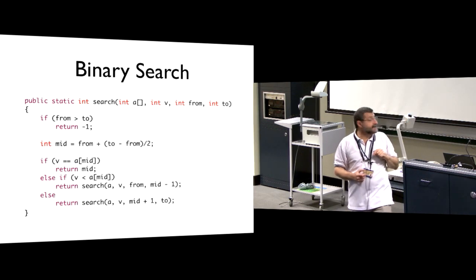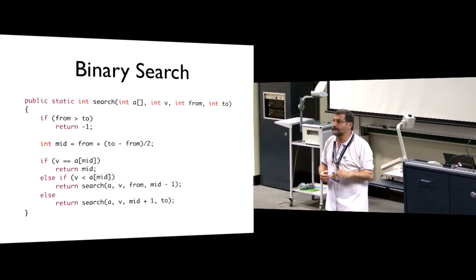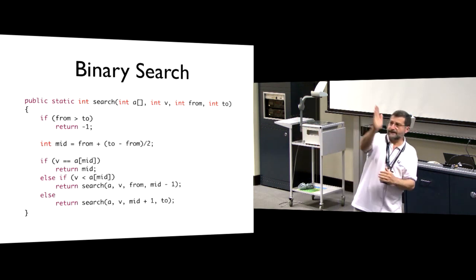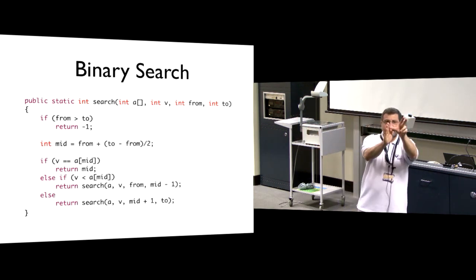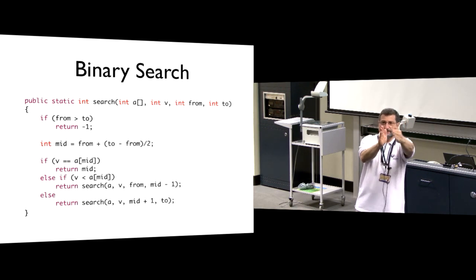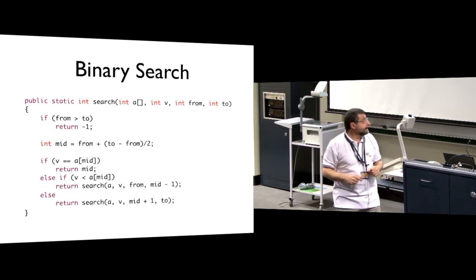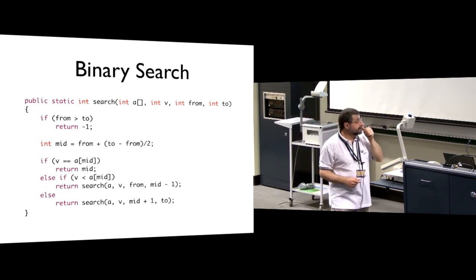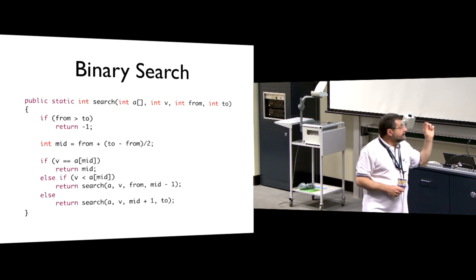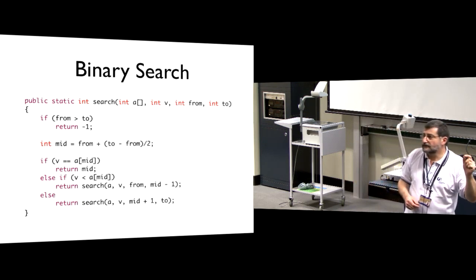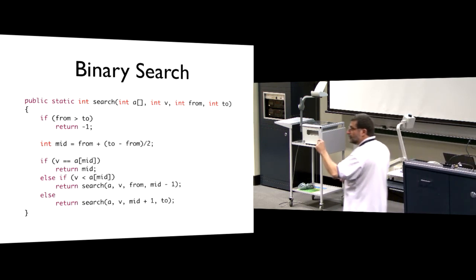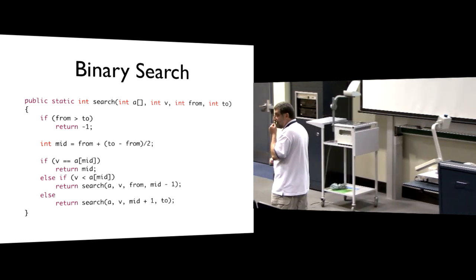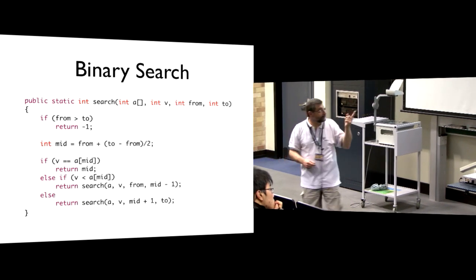The next bit is calculating our midpoint, the same as we did before. So from is saying, okay, we're offset into the array up to this point, divide by 2 to work out the middle of that, and that's our midpoint. The next part, so let's go through this, the next part of the if statement. If the value we're looking for equals the midpoint, or the value in the midpoint, I mean, then what are we returning?